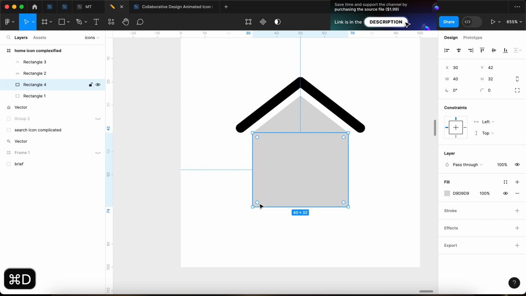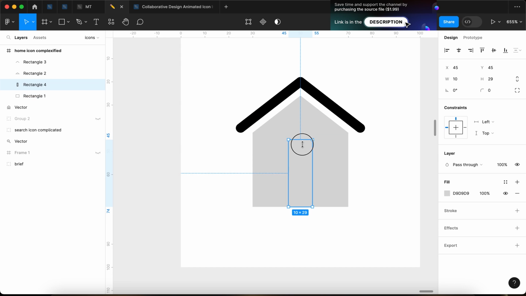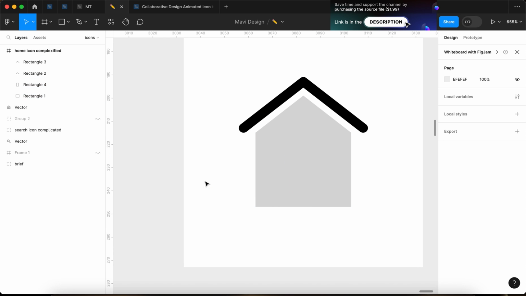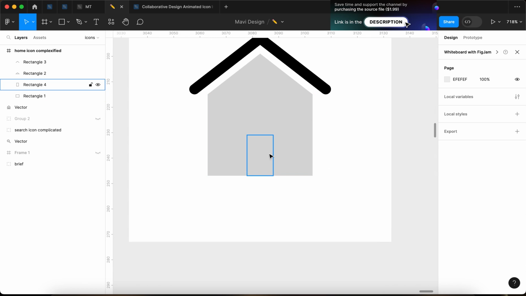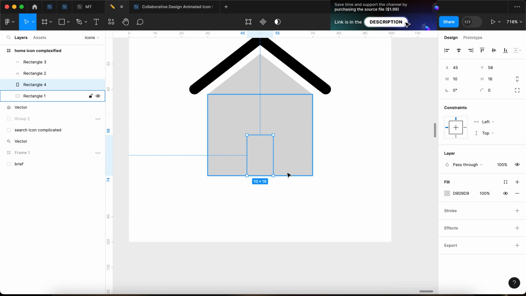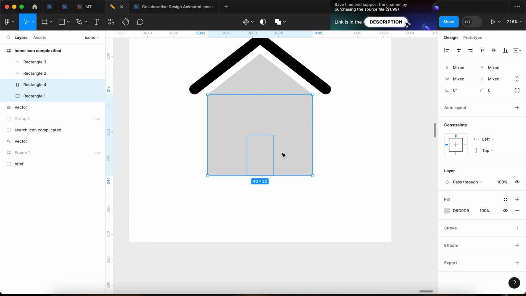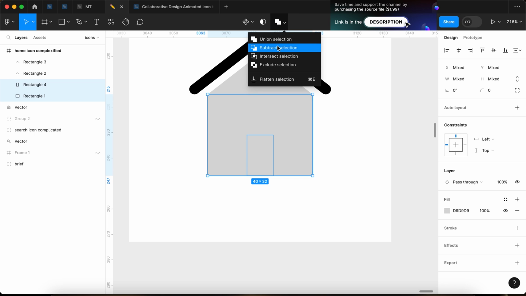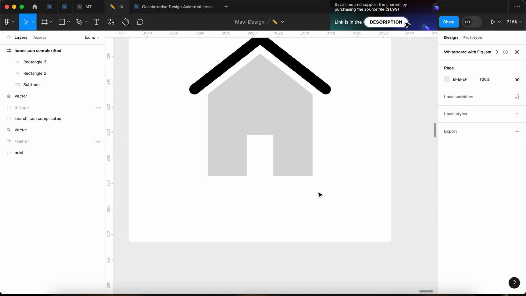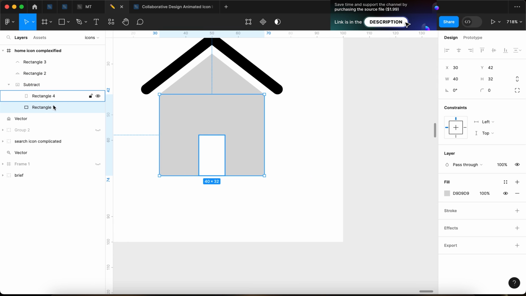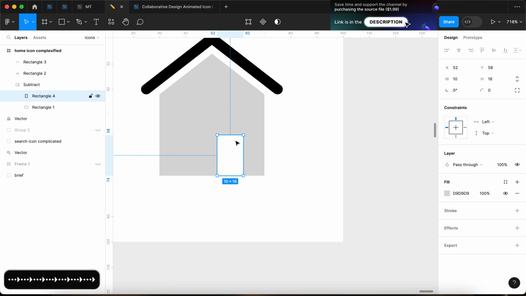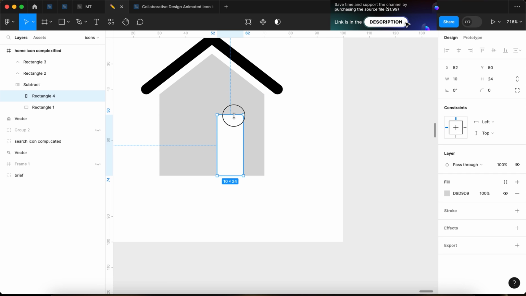Next thing, let's do another rectangle. So Command D, with this selected. I'm just gonna create another rectangle on top of this. This is gonna be our door. Okay, this is gonna be our door. I think we could then select it and select the rectangle behind that and do subtract selection, right? We get a nice little door. Then when we have our subtraction on the left side, we can also move these shapes. So it's basically non-destructive, which means you can easily adjust your changes.